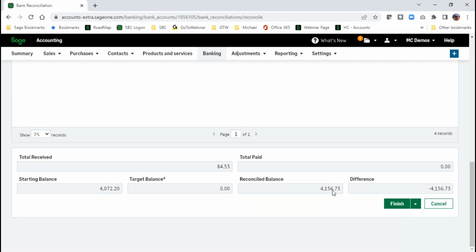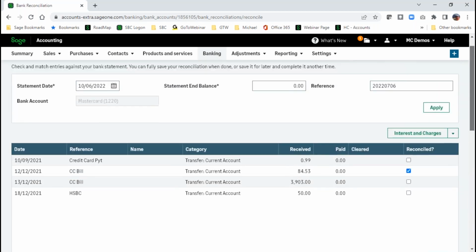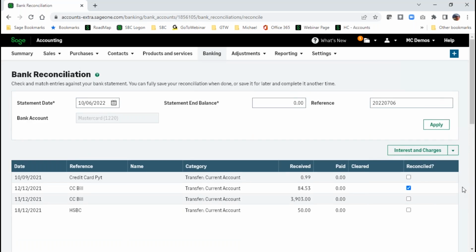If it doesn't agree, then the transaction you've just ticked, there's something wrong with that one. Again, it might be the value, it might be you've entered it the wrong way around. If everything agrees though, it's just a case of continuing to work through your bank transactions. So easy enough.